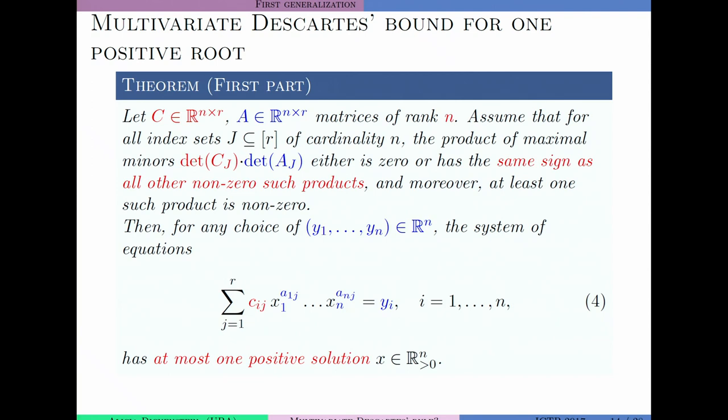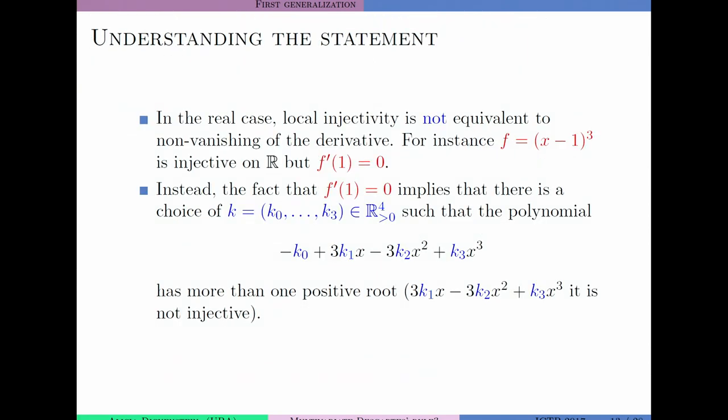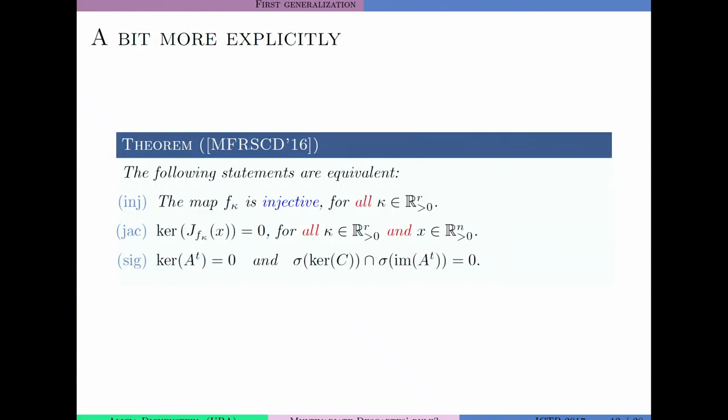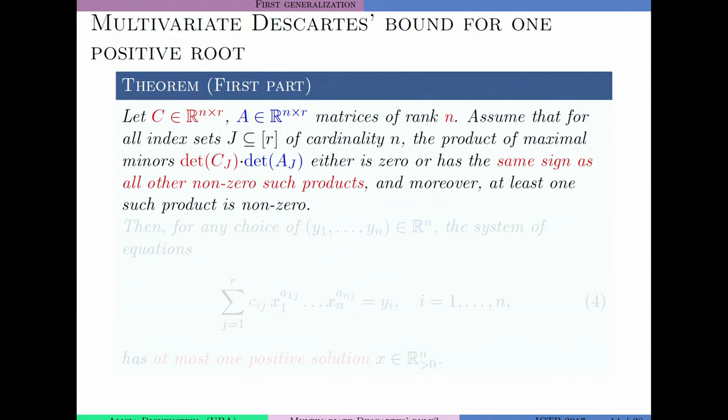Now we put one monomial on the other, as I put before. Now I can decide: I'm given the matrix of exponents and the matrix of coefficients, and I give you a y in R^n. I want a condition, and I have this condition, but I want a way of checking it. A way of doing that is the following.